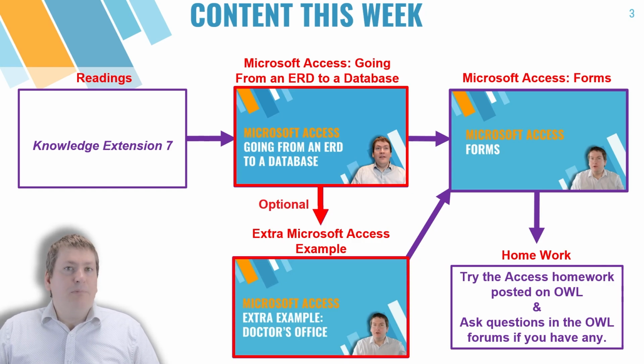I have a second optional Microsoft Access tutorial you can follow along with that shows a different example. This optional tutorial also shows how to use Access in window mode, which is not something you'll be tested on, but may make your life easier for assignments, especially when you're trying to reference things between multiple tables. I highly recommend watching this if you're struggling with that first tutorial, as seeing everything again with a new example might make things a bit more clear.